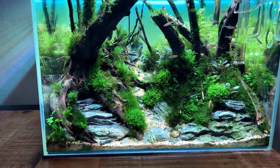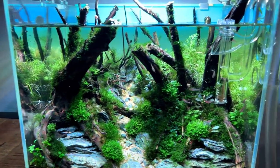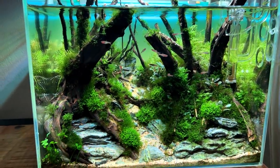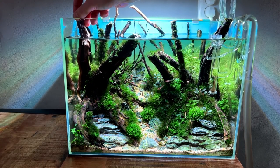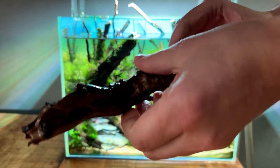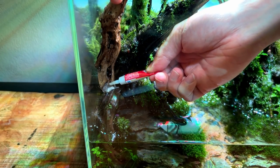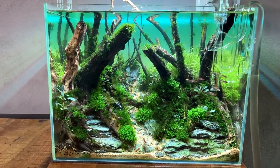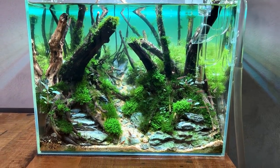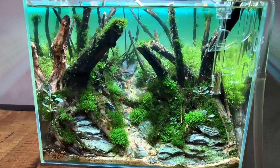Okay, so now we've exposed the rock a little bit more here and I think that looks a lot better already. One thing that's still bothering me is the big gap we have over here — we need to close the line here, just like we did over here with this piece of wood. So I'm going to find a nice piece of wood for the front area. I just filled up the tank completely with water — I just wanted to see for myself if it really looks good with that new piece of wood. I think it looks good; it would have been even better if it was sticking out of the water just a little bit, but once we cover it with moss it's going to look amazing. Next step is to drain the tank again and start replanting.